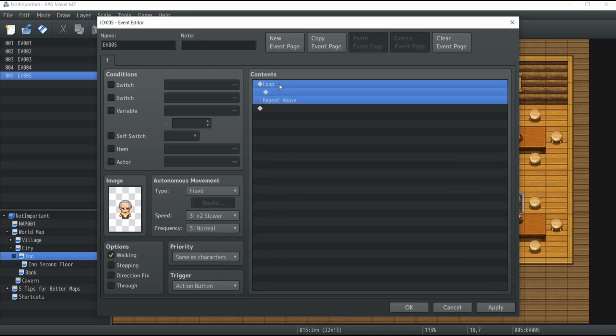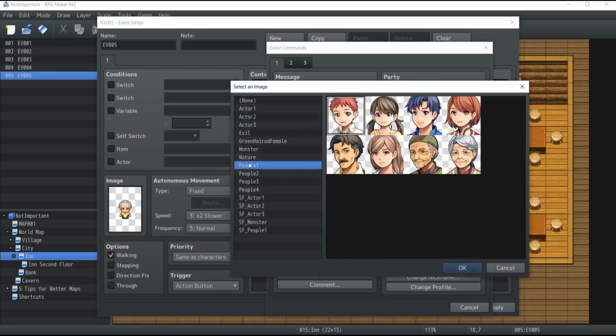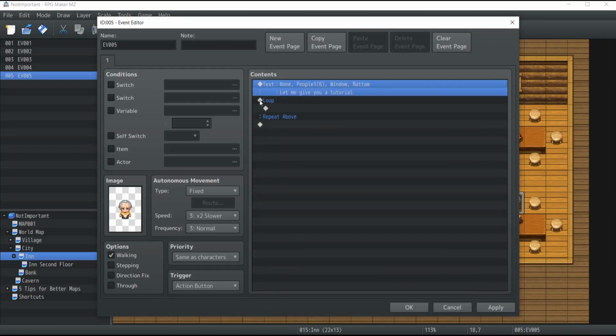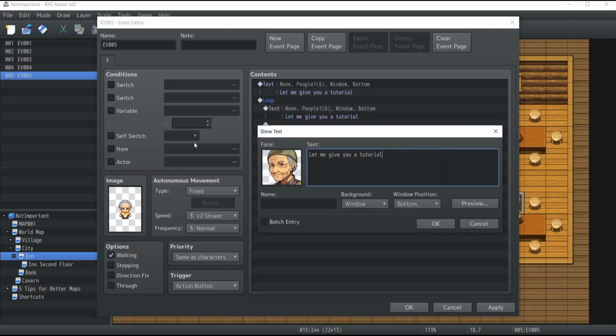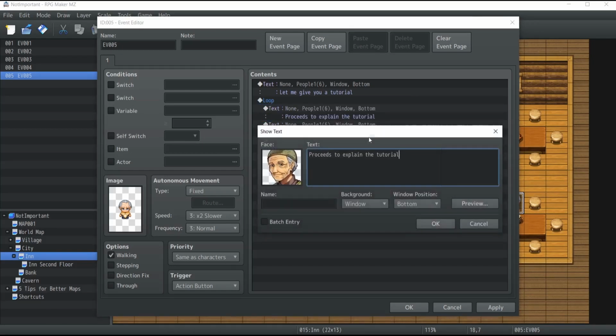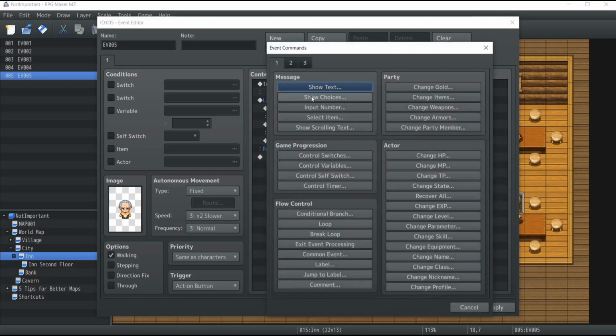A good way to use loops inside your games is with tutorials. So assuming that we had this character giving our players a little tutorial on something. So let me give you a tutorial on whatever. And then I'm going to have this NPC go inside the loop and explain this tutorial. Now at some point he's going to ask the player if they got all of this, which is the classic phrase, did you get all of this? And the player of course is going to have the choice between saying yes or no.